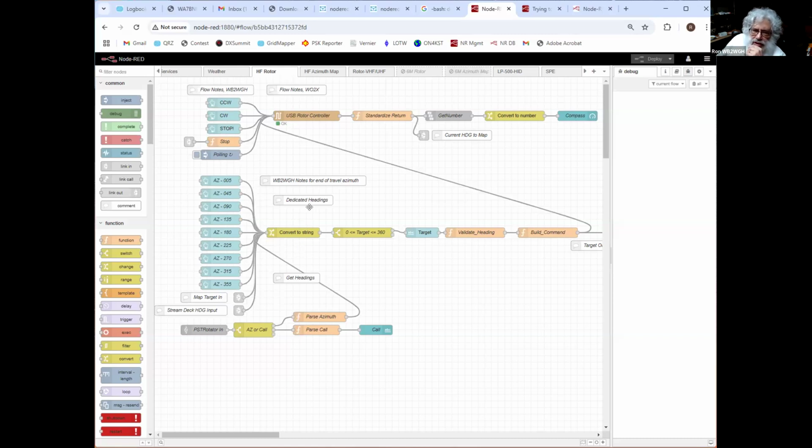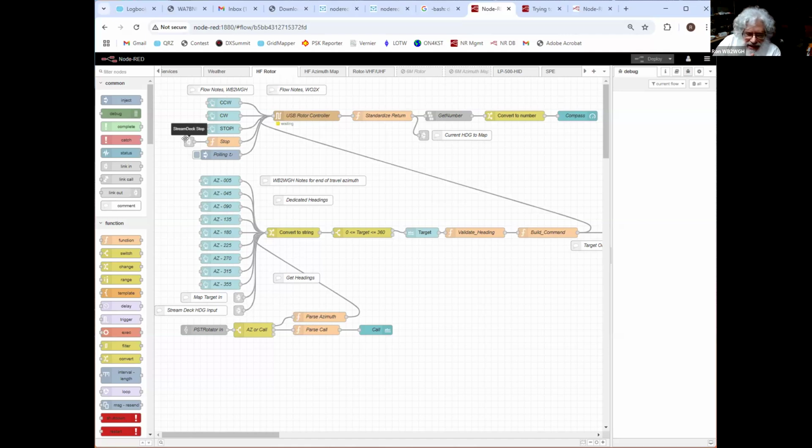So the actual integration between the Stream Deck flow and the rotor flow is this link right here, Stream Deck target in, and this link right here. So the Stream Deck flow produces, based on the button pushes, a bearing or the word stop.